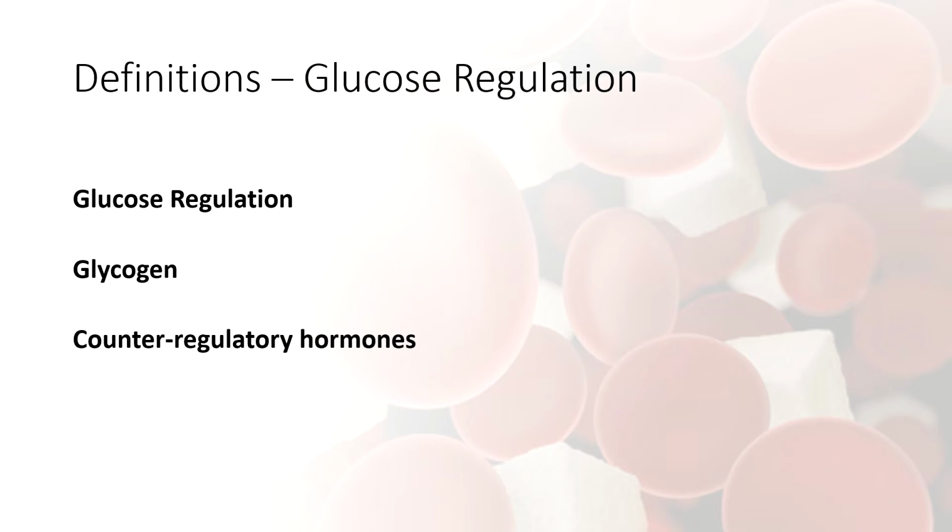All right, so let's move on to the concept of glucose regulation. In Giddens, she defines glucose regulation as basically the process of maintaining optimal blood sugar levels. This is very important because we store glucose in the muscles, and we store glucose in some organs for future use. But one of the organs that doesn't store glucose is your brain. So if we have less than optimal blood sugar levels, our brain will not function appropriately.